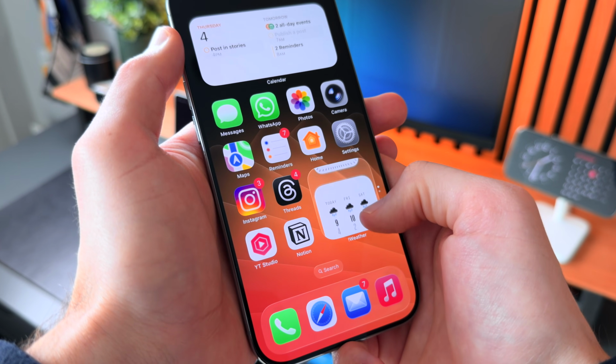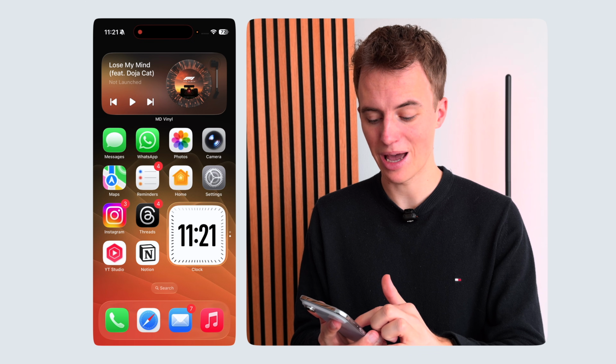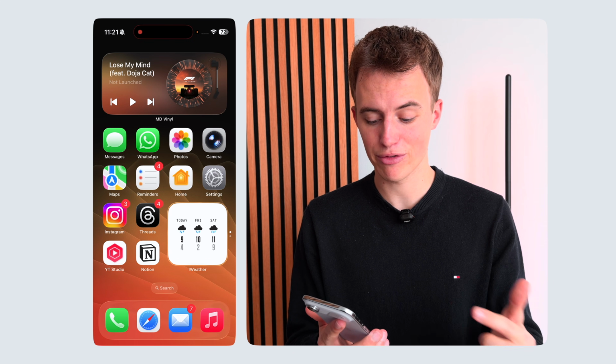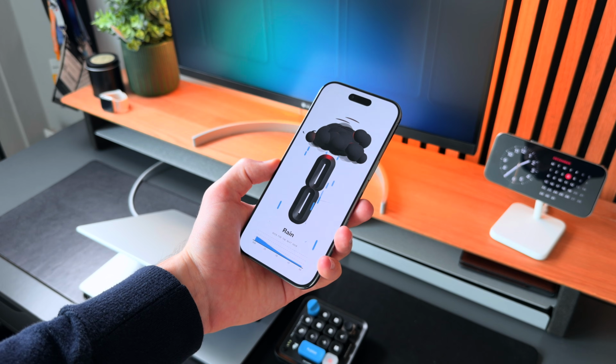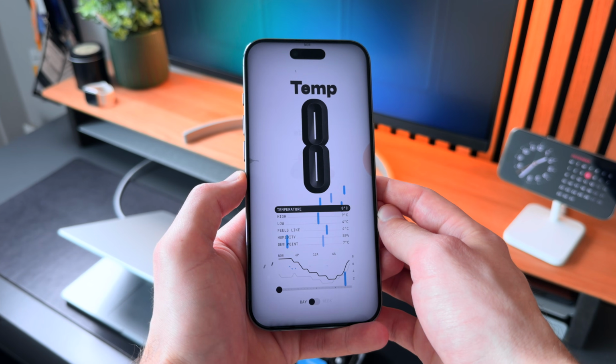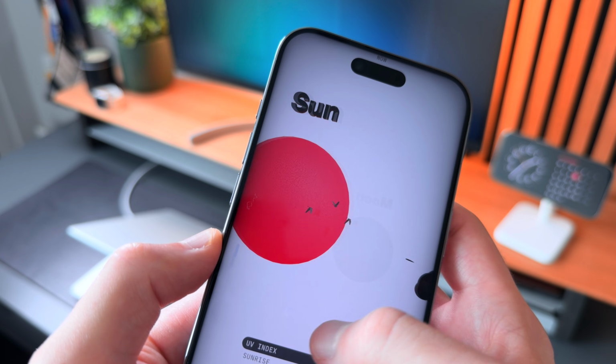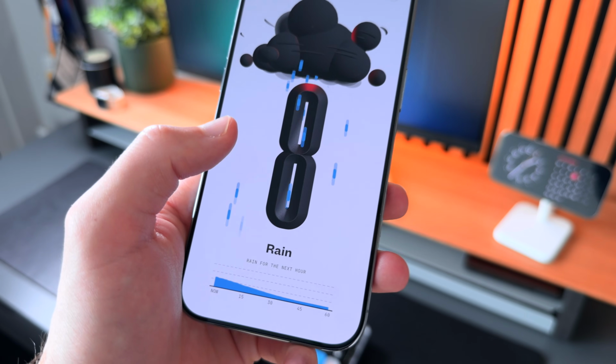And if we look at the widgets I got at the bottom here, you'll see that I've got a widget from Apple's standard clock app and a widget from the Not Boring Weather app. I briefly mentioned Not Boring Weather when I set up my lock screen, but this is basically just the most aesthetic weather app out there. The app itself is completely free to download and use, but if you do want to use these widgets, it will be like $15 a year, which I don't think is bad at all.